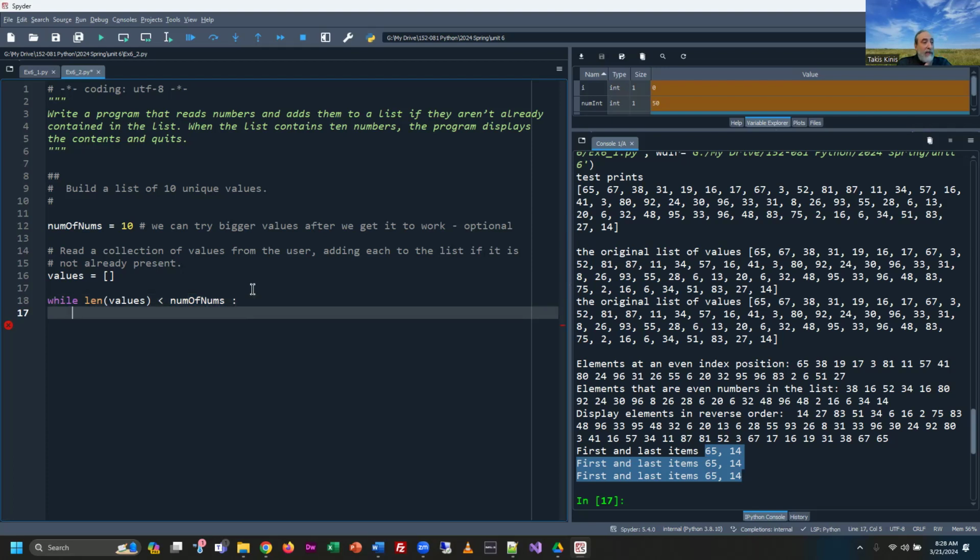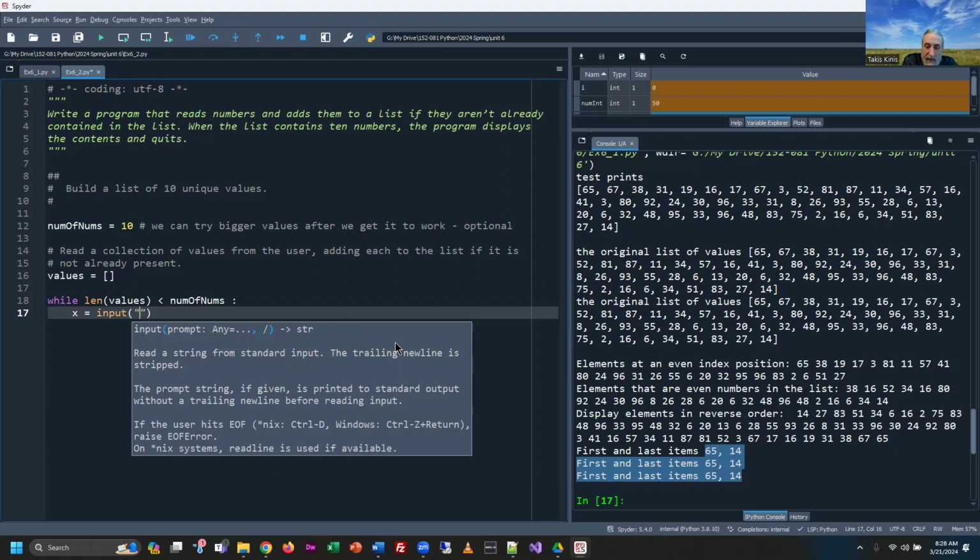Now, have you guys noticed we haven't prompted the user yet? Most of the times when we've run programs like this, our prompts are at the top. Here, the prompt makes sense to be inside the while loop each time. So they only see it if this condition is true. When we start the program, of course, that condition is true. The length of values is less than 10 for sure. All right, so what'll happen in that situation? Well, let's set up a variable. I'm just going to call it X, whatever. We'll prompt the user and say something really complicated like enter a number.